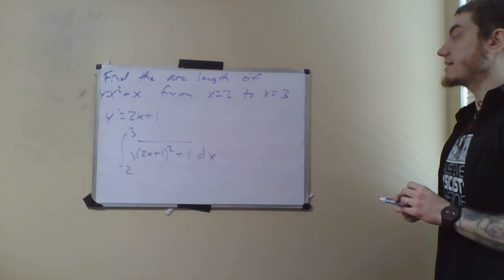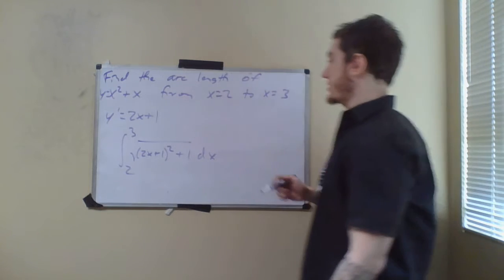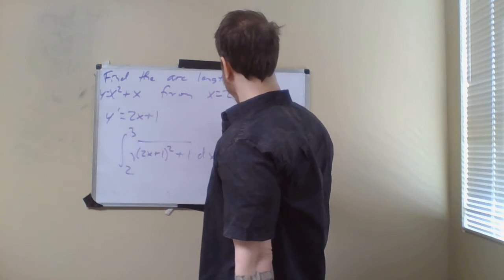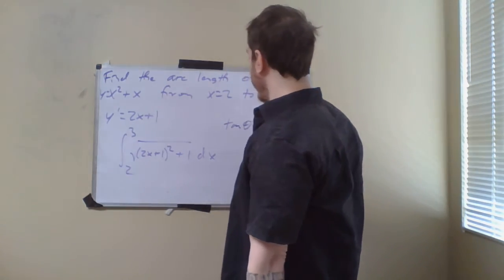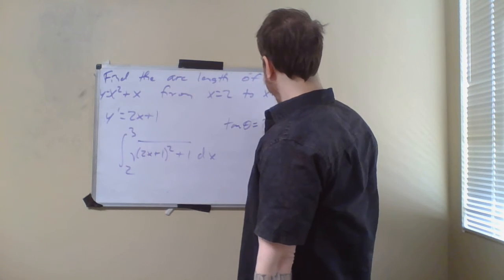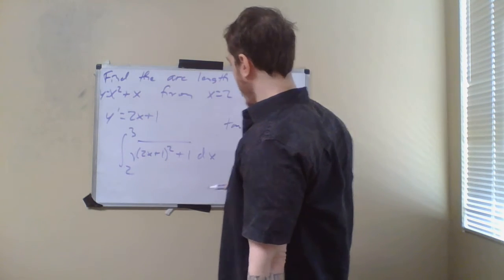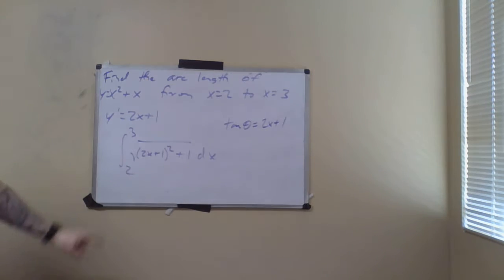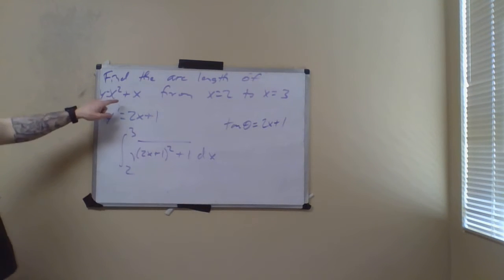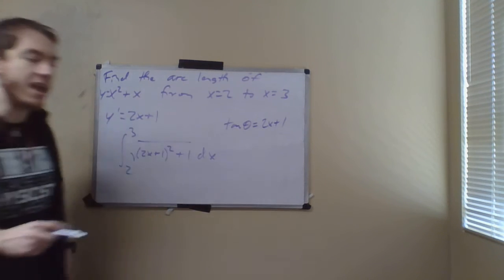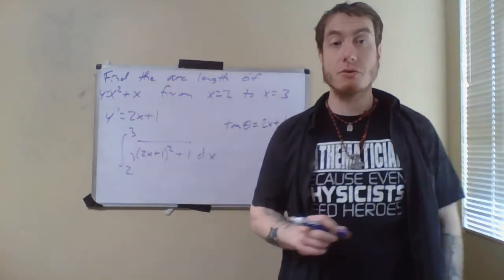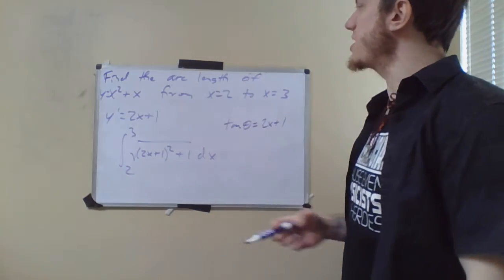Now, in this case, it looks to me like this is a very easy problem to solve by doing a substitution: tangent theta is equal to 2x plus 1. So this is one where we probably want to do it this way. If I tried to solve for x in terms of y, that would become really ugly. I don't actually know how I would solve it. Well, I mean, we could work it out, right?